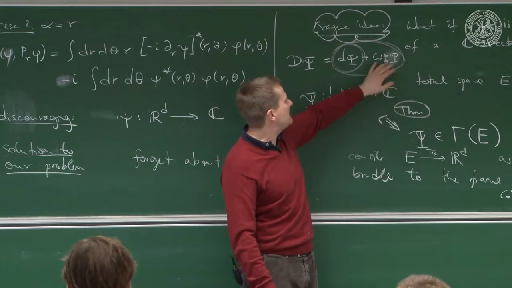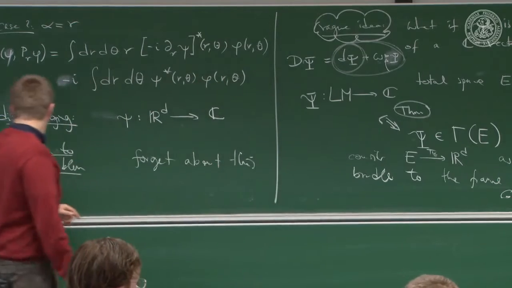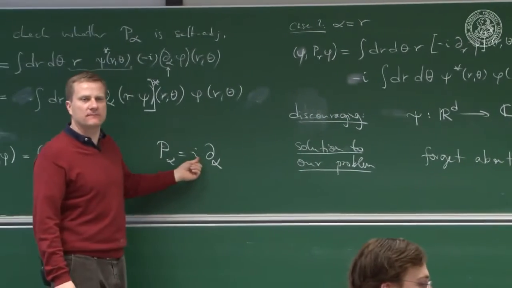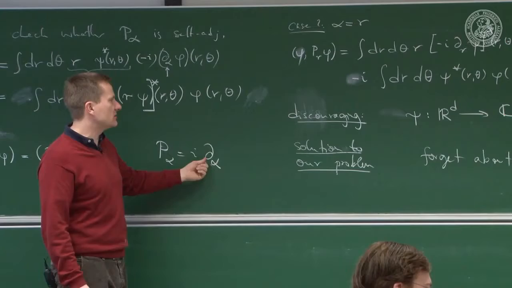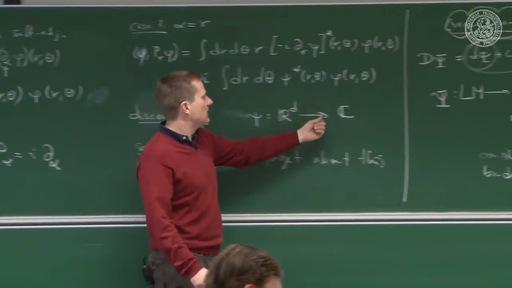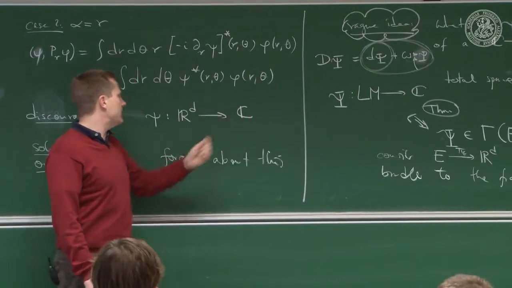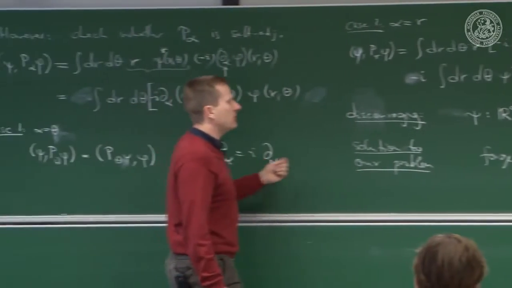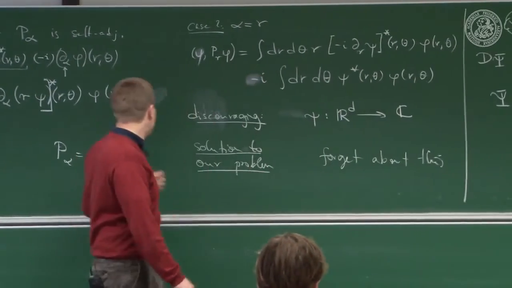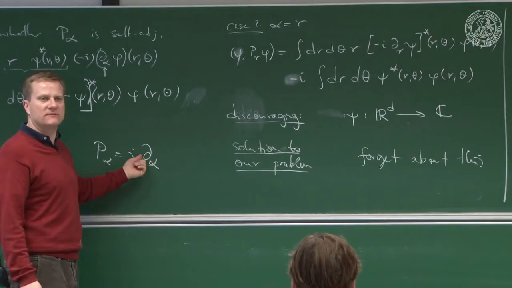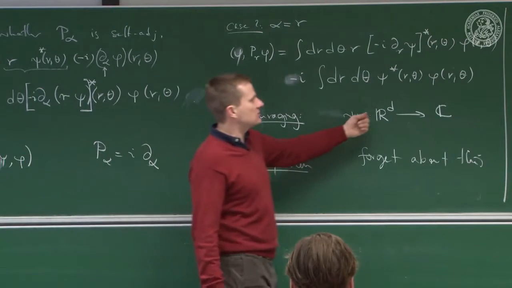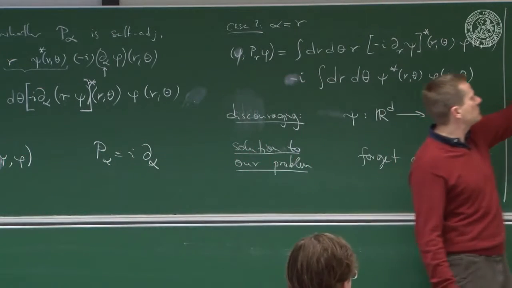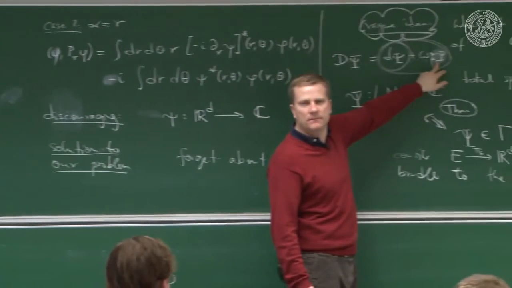But the idea is to modify this partial derivative, because this partial derivative supposes this is a function. Even if we make this a covariant derivative on a function, a covariant derivative acts like a partial derivative. It must be a section of some bundle in order to warrant this extra term.